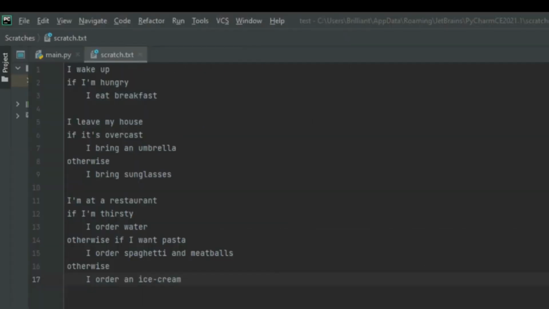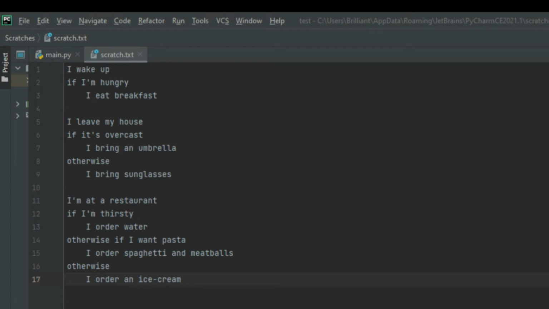So if all of these three were valid if statements, they would get more and more complex as we go down the list. Hopefully that helps you wrap your head around what if statements are. So we're basically specifying conditions. If those conditions are true, we can do certain things, and if those conditions are false, we can do other things, or we can check other conditions.